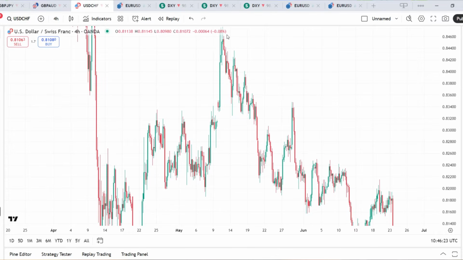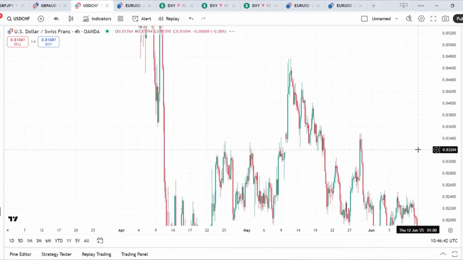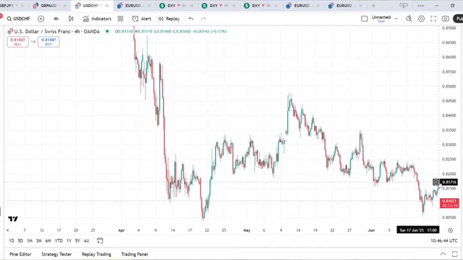Focus on the major support and resistance zones. And another thing, make sure your market is trending, right? Make sure your market is trending. When you are showing your market direction, it has to show the higher highs and the higher lows. You don't just connect any points. Let me give you an example like this, right?